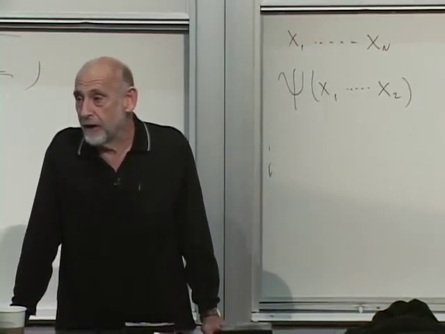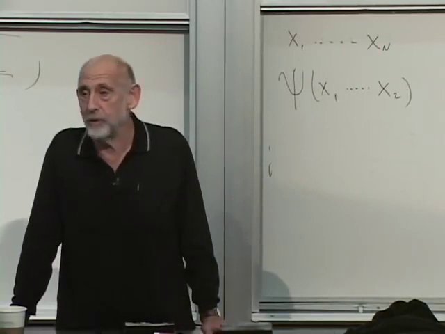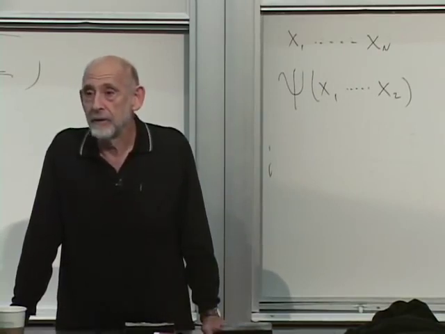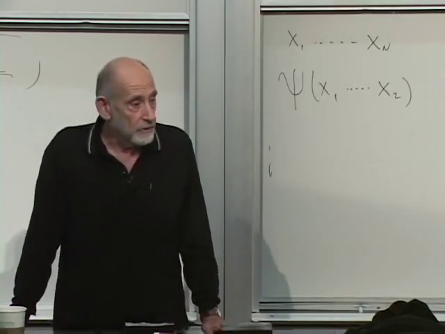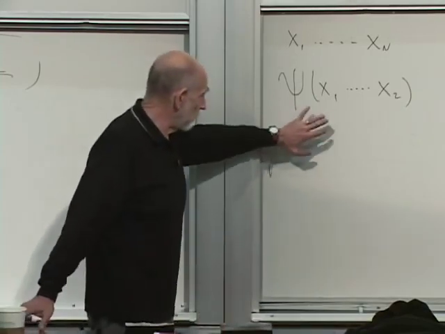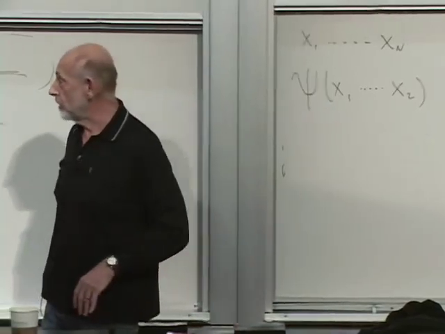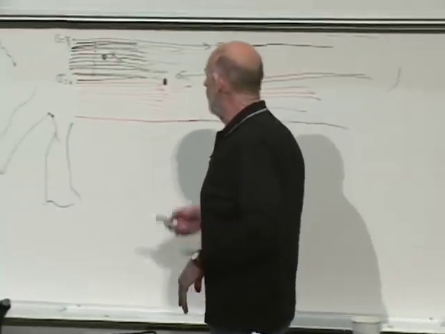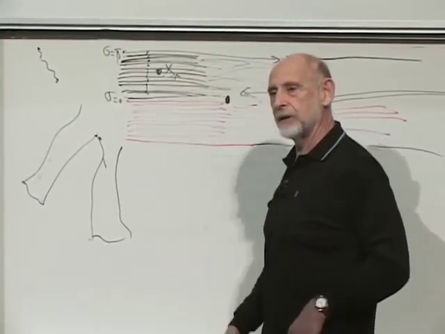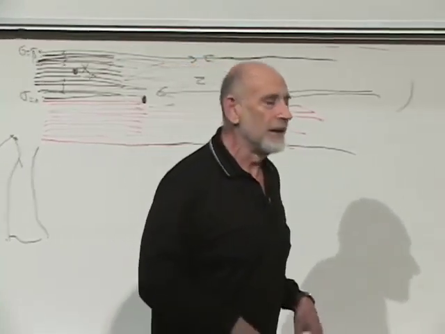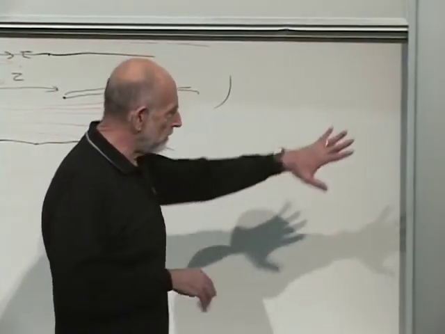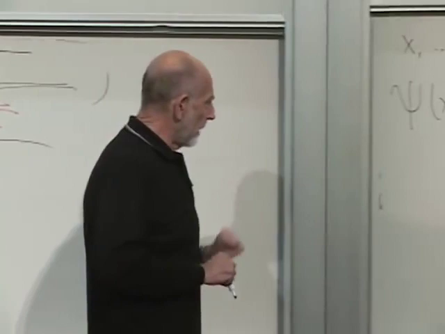What's the probability to find the particles at position x1 through xn? Psi star psi. So that's what this is. This is the wave function of the starting assemblage of particles. Of course, I'm purposefully not taking the continuum limit to show you what goes on. At the end, you have to take the continuum limit, but let's not do that.